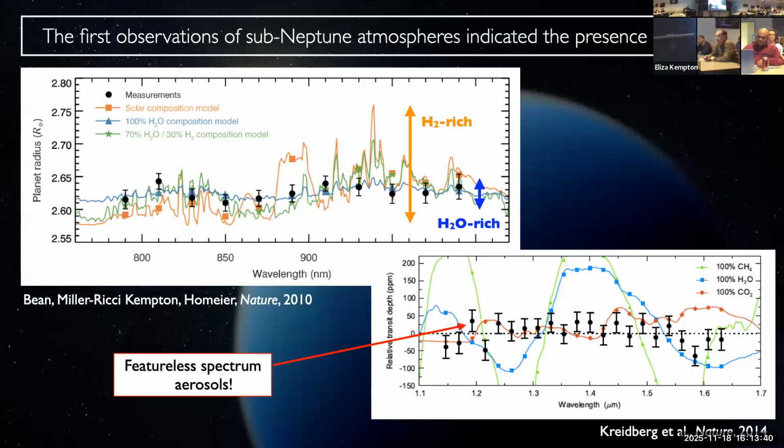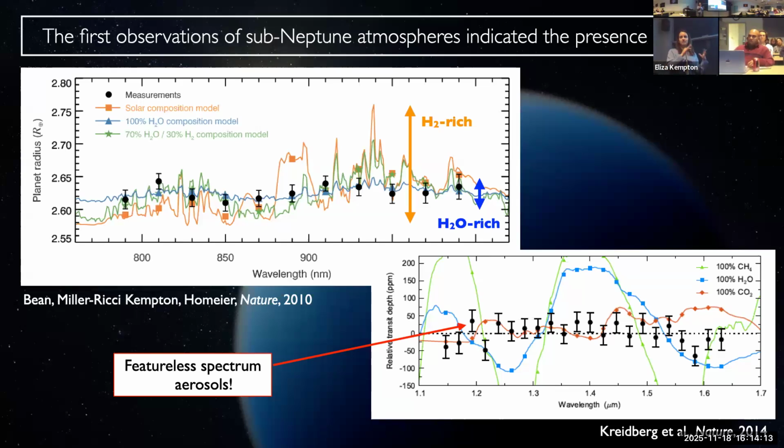Whereas if we were seeing absorption through gases in the atmosphere, we would have seen a wavelength dependence to that measurement, and did not. So what does this tell us? The spectrum is so flat that it basically rules out all plausible molecular compositions of the atmosphere. And what we are left with is a conclusion that the planet is obscured by a layer of clouds or hazes. So I'm going to use the term aerosols to refer to particles in atmospheres.